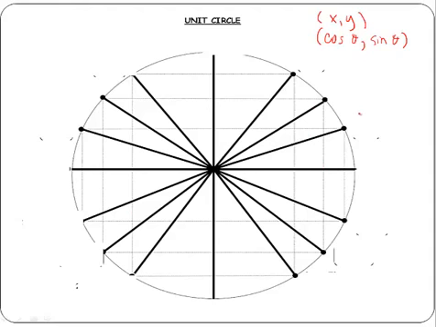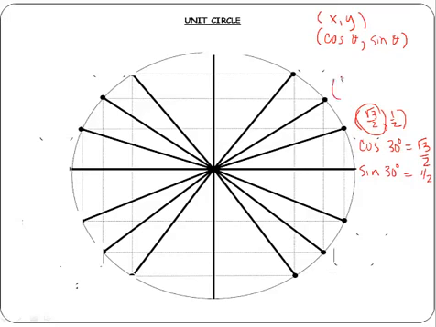So the coordinate that's right here, if you remember correctly, is the square root of 3 over 2, 1/2, right? Well, what I'm saying is that the cosine of this angle, which is 30 degrees, is going to be the square root of 3 over 2. It's going to be the first one. And if you do it on your calculator, the cosine of 30 degrees will give you the decimal equivalent to the square root of 3 over 2. But we don't want that irrational decimal. We want the exact value. The sine of 30 degrees is 1/2. And again, if you type in the sine of 30 degrees on your calculator, it will give you the decimal equivalent of 0.5.